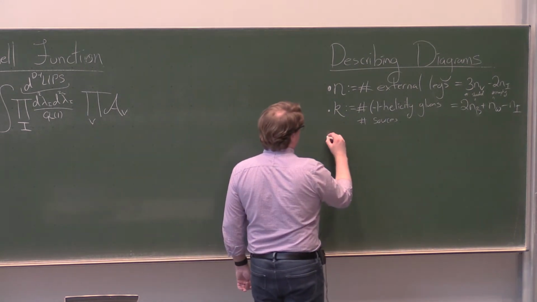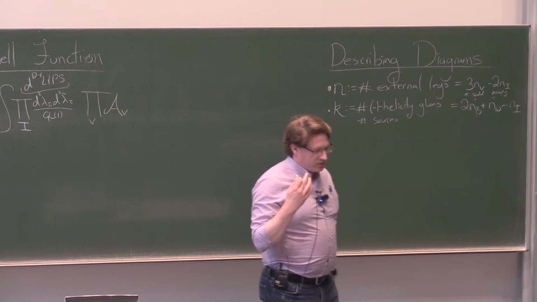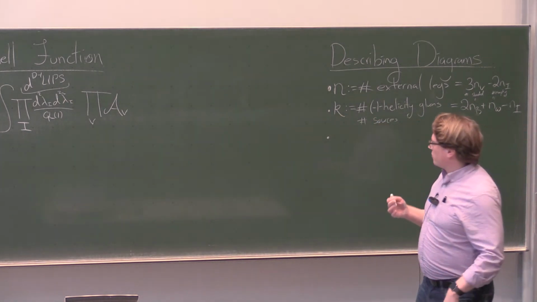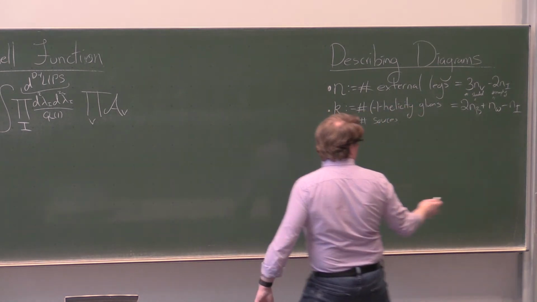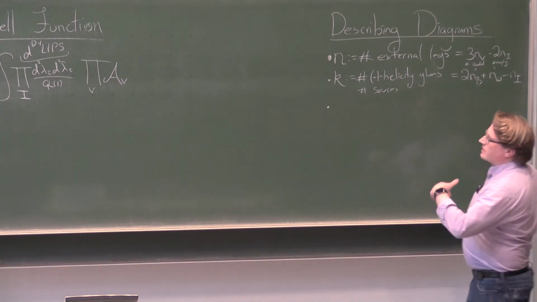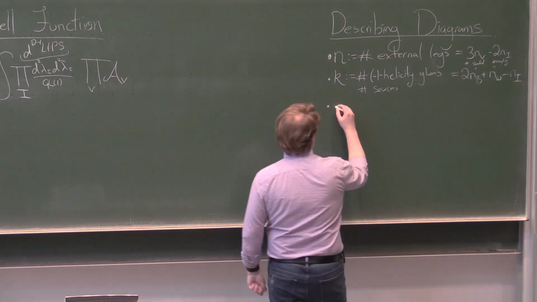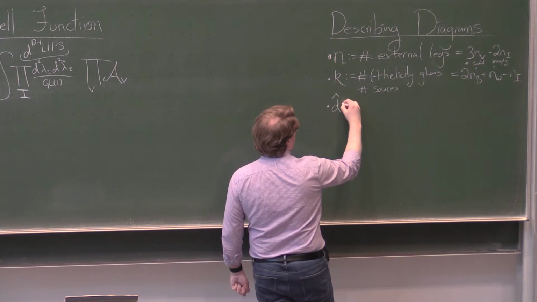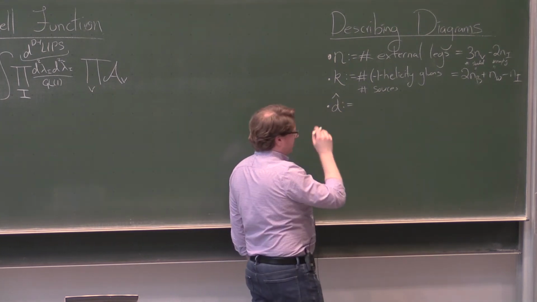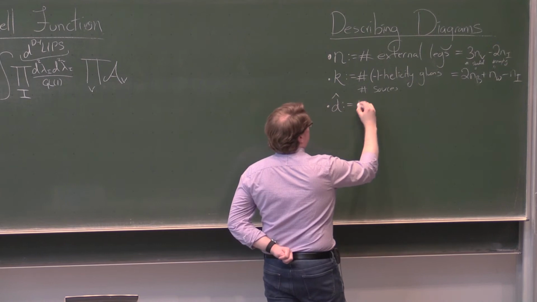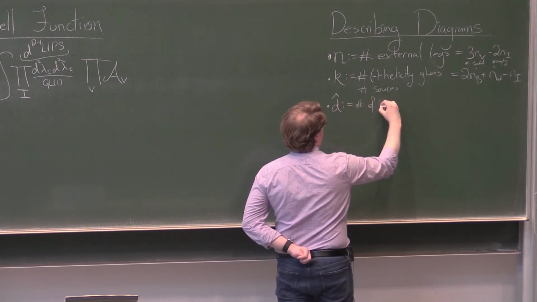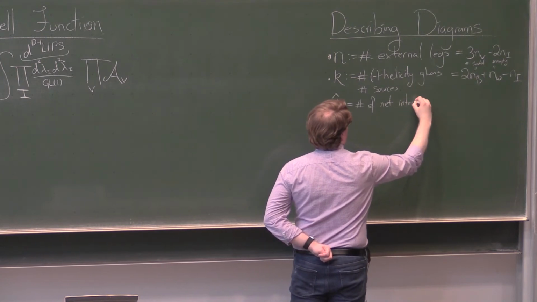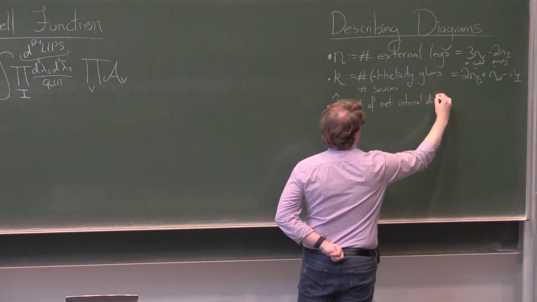Another important characteristic is the number of net integrations to do or delta functions. And I oscillate personally between which one I like thinking about more. So let's just say number of delta functions. Or let's say net integrations. So this d hat, and there's a hat because I'm going to define some other d later, is the number of net internal degrees of freedom.